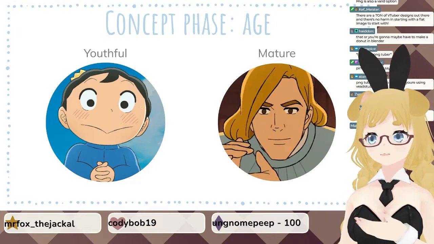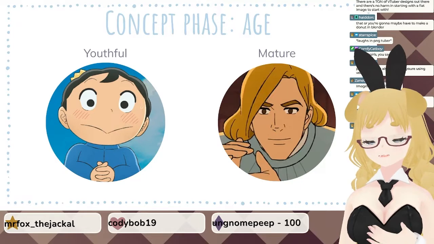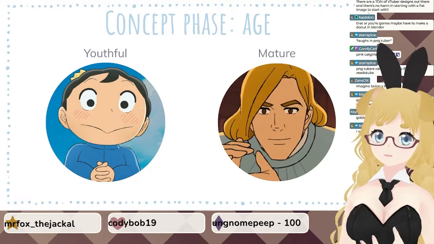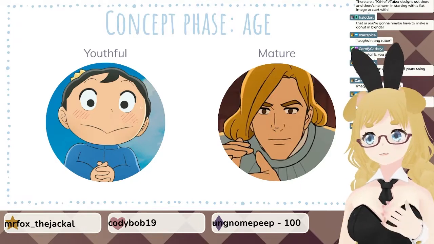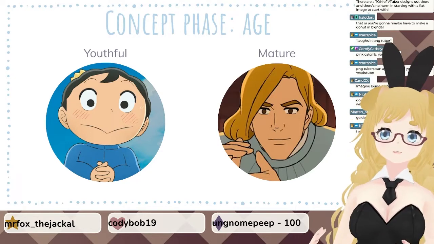Whereas on the right, we have Domas, who's, I think, at least in his 20s, an adult knight. So he has more angular features. He has a longer face. His eyes are a little bit smaller. He has a bigger nose because he's grown, right? He's grown into his body.